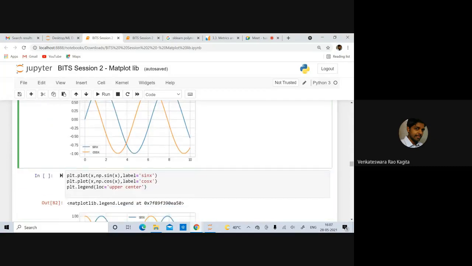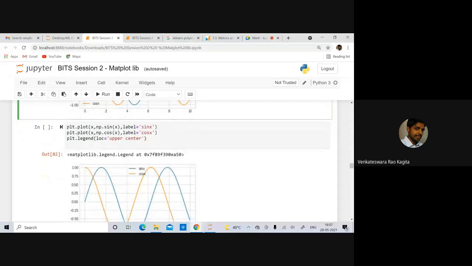You have an option to do that. Like for example, here you can see legend location is upper center. So you can set that, right? Upper and center, upper and right also you can do. Upper left also you can do, right? Lower center you can do. Lower left you can do. Lower right you can do. So you can set the position of this legend, right?